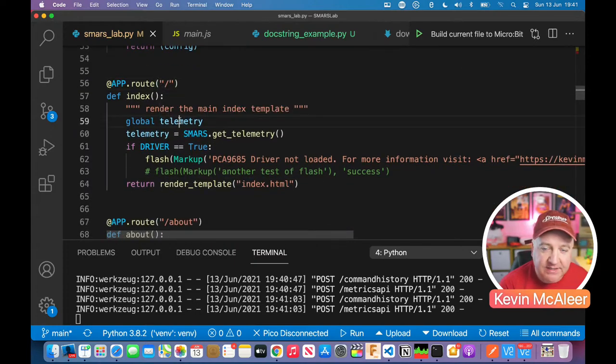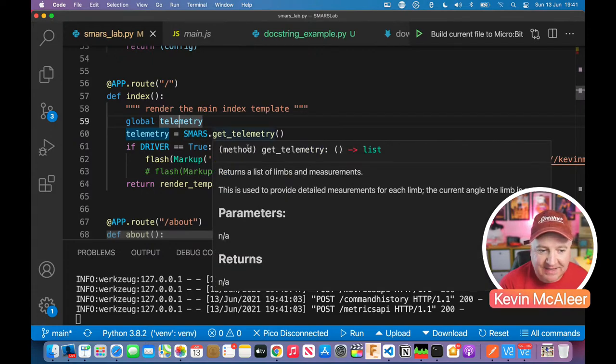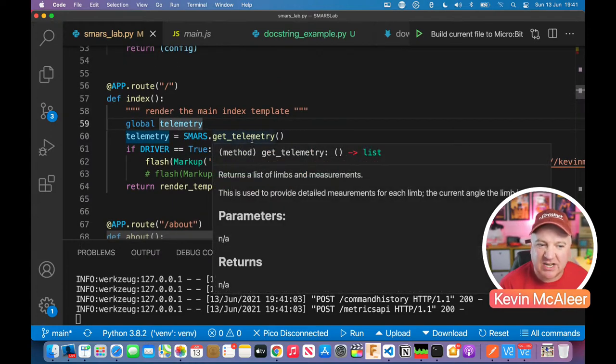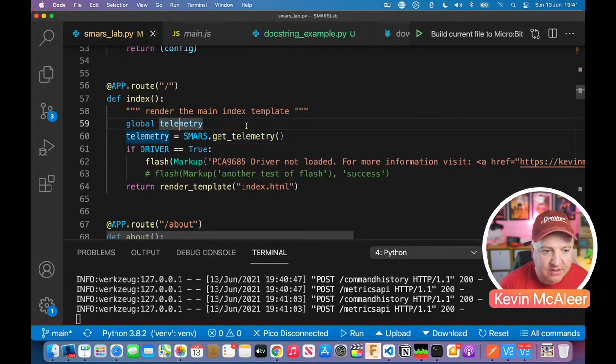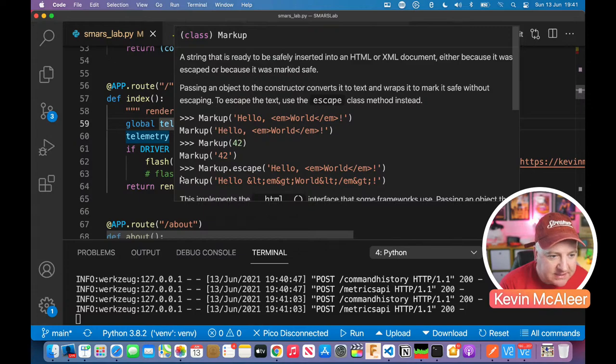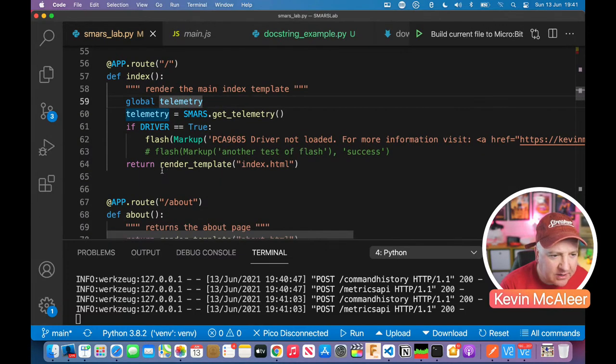So it's going to bring in the telemetry information. It's going to say smars.getTelemetry, which, you can see there, has the nice docstring that we've got, which just gets the current telemetry. It's a dictionary of all those different servos and what value they currently are. And it says, if the driver is true, then you can flash a message up there. That seems to be back to front, anyway. And then what it does is render the template. The template is called index.html, and it returns that rendered template to the application, which is Flask.